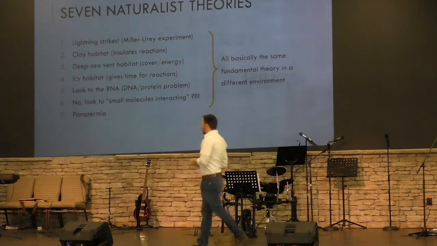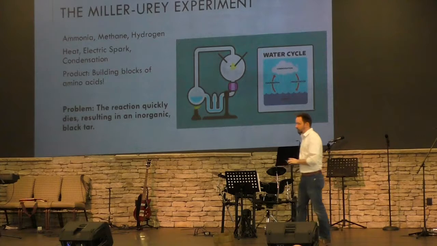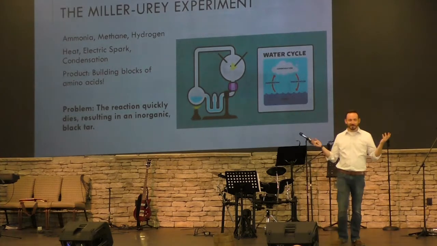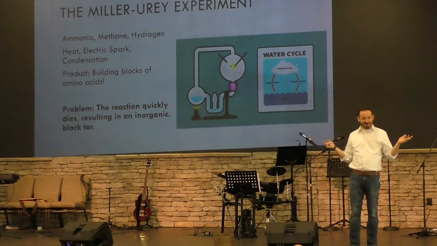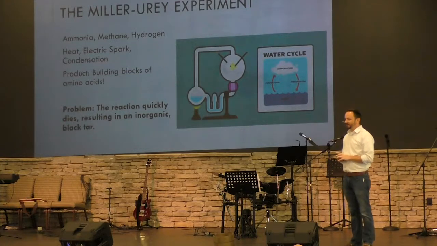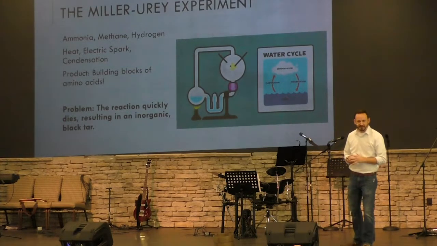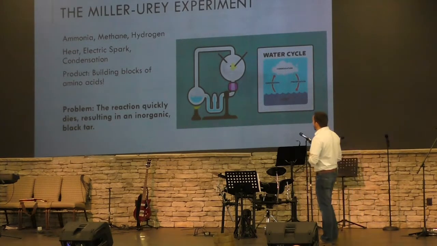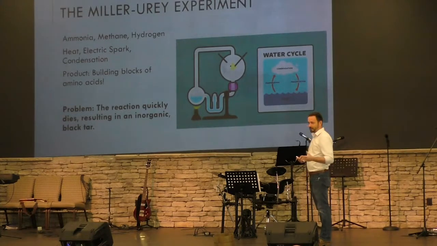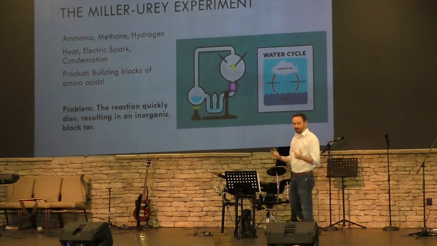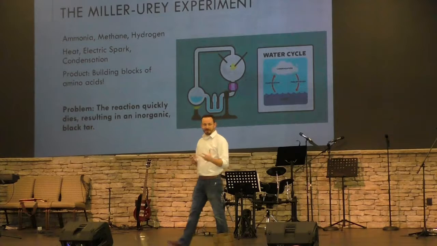So we'll jump right into the Miller-Urey experiment, which of course everybody here is familiar with, right? You've all heard of, no, I'm just kidding. This was in 1952, I think, 1952, 1953. Two guys named Miller and Urey, I believe. That would make sense. They came up with this idea.